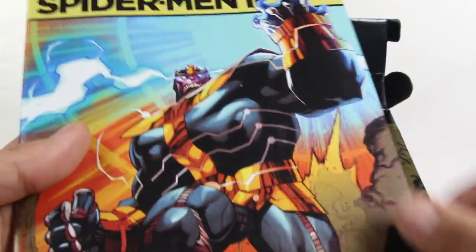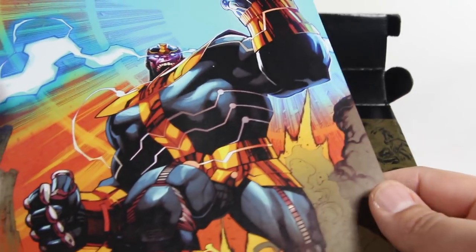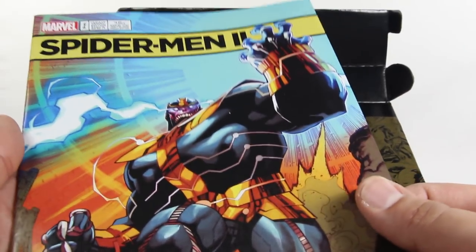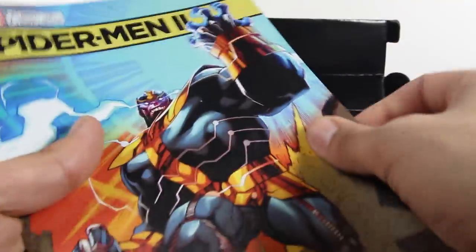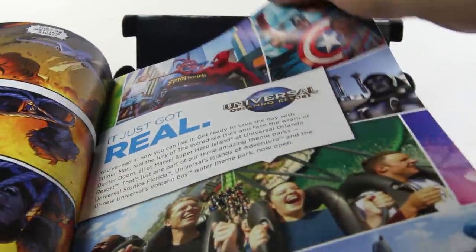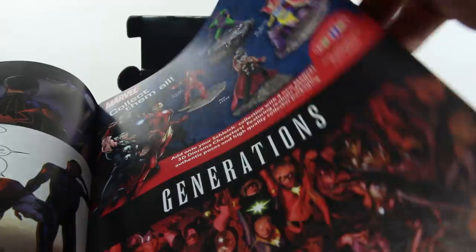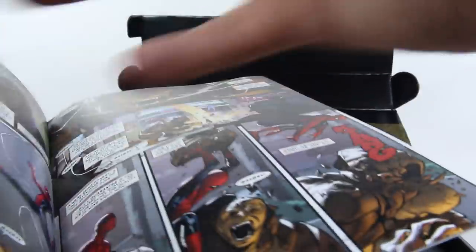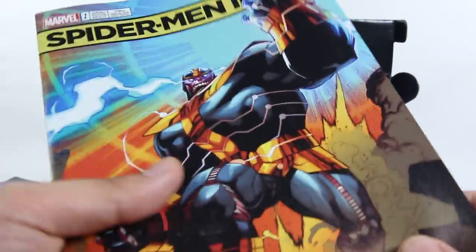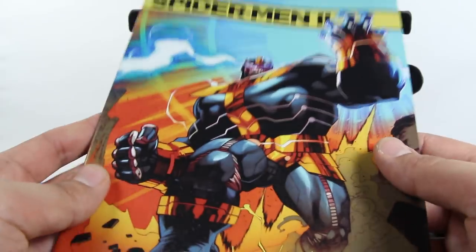Spider-Man 2 — I know I've read that series. And we've gotten some new Thanos figures that have this look for Thanos, which is kind of neat to see in comic book form. I definitely remember reading this one. The two Spider-Men — Peter Parker and Miles Morales — teaming up and fighting the Armadillo. I like the artist on this one too, so that's a good read. Very cool cover though; I'm probably keeping this just for the cover.